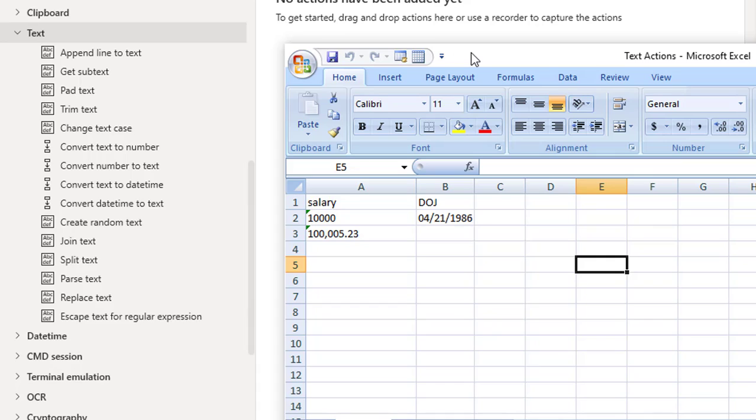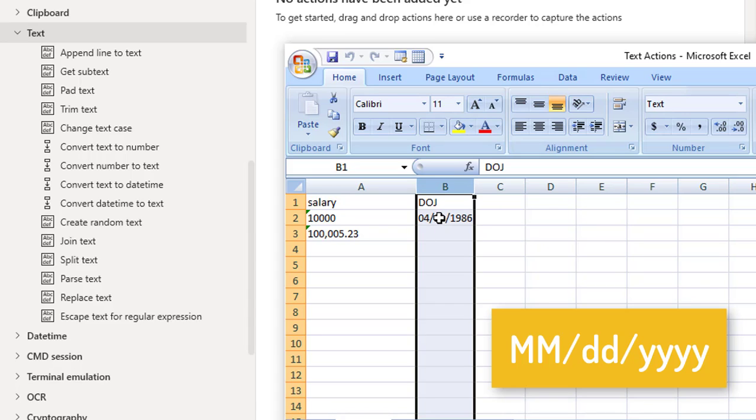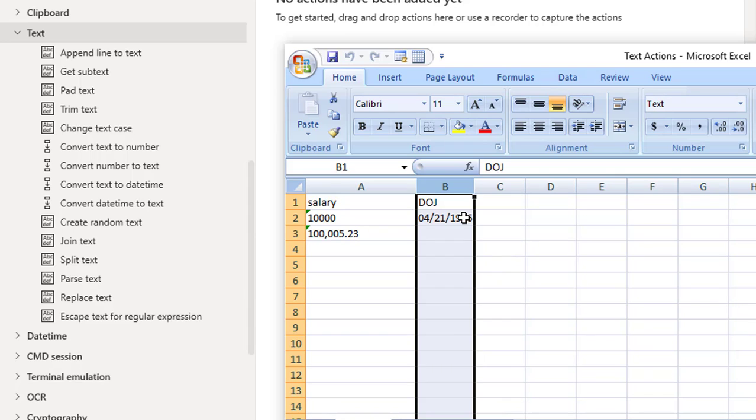If you see on my screen, in my Excel, I'm having the date of joining of the particular employee. For this entire column, we have to provide the date. In which format? You can see DD/MM/YYYY format. But if you observe over here, what happened while we were typing the text? The entire column is given as text.